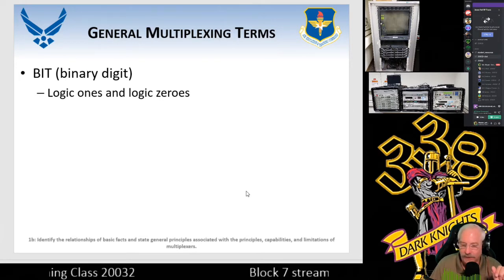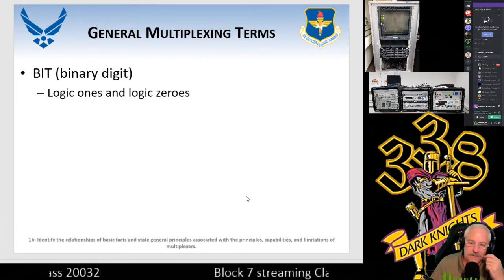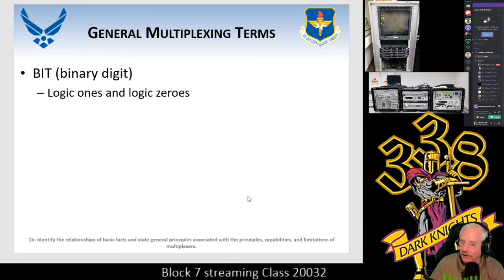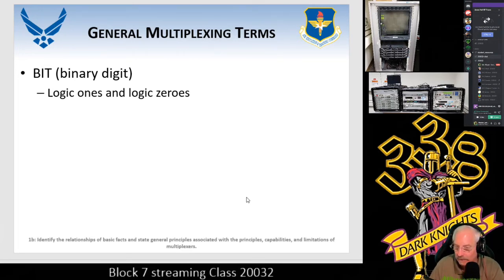We have bit. Pretty much you guys went through block 6, identifying bits and IP addresses and so forth and so on. Ones and zeros. A bit, 8 bits makes a word. In some instances, there are 2 bits that can make a word. 3 bits of dollars, stand up and holler, all that kind of crap.